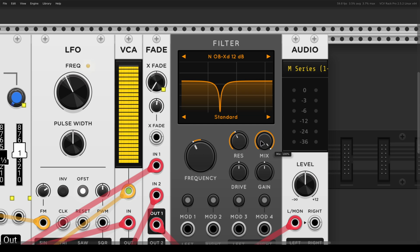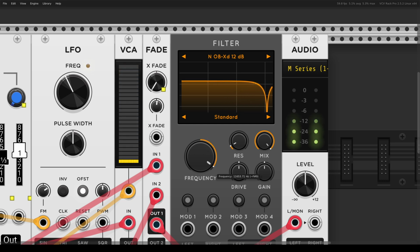Hold on, let me check. I'm on the resonance. There we go. Make it a little wider. Let's move it up here, so it's out of the way, but what we'd want to do is have it move like that.